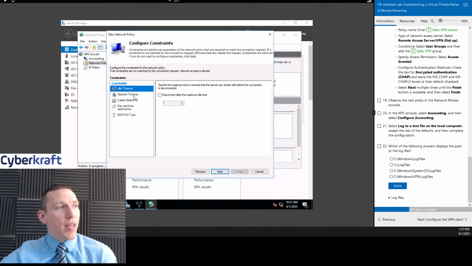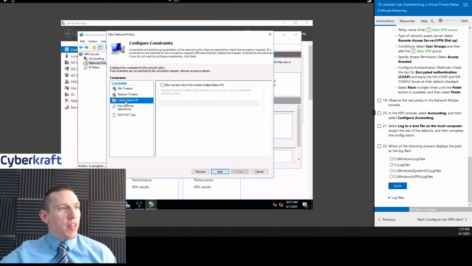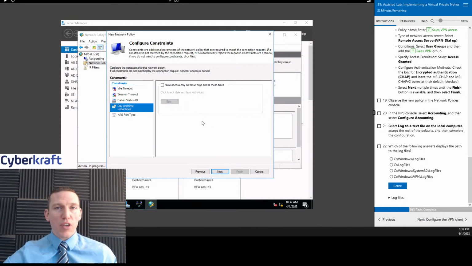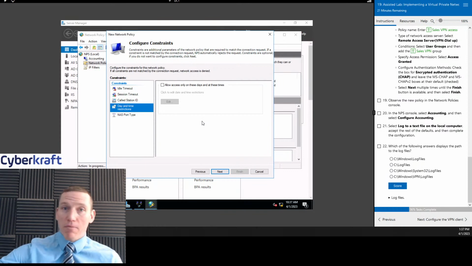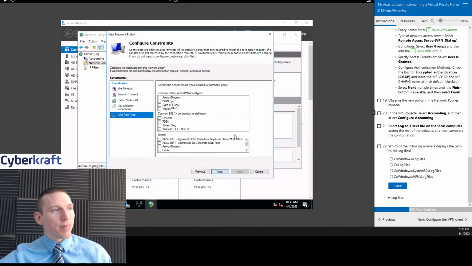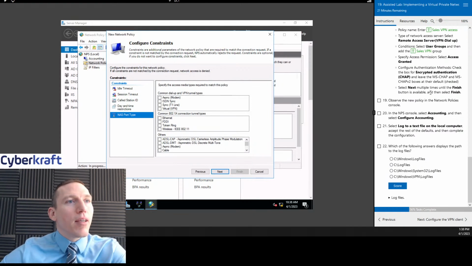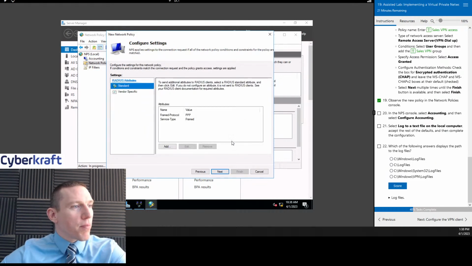We could set an idle timeout, and a lot of organizations will require some sort of session timeout. This one, we're just going to leave the defaults. You can even restrict VPN access to a certain time. This can help mitigate the threat of insider threat, preventing people from establishing a remote connection during the middle of the night, say between 10 p.m. and 2 a.m., outside of normal work hours. If you restrict that access, you can prevent somebody from logging on and downloading files when most people are offline. Can be a useful policy there. All right. So we're just going to keep all of these as defaults, though.